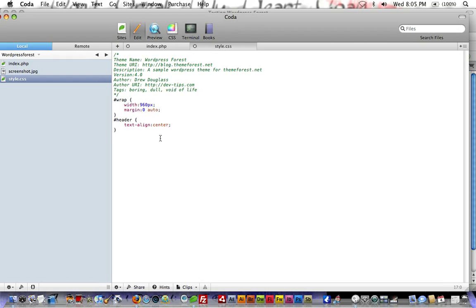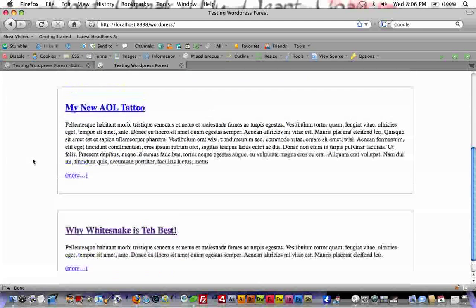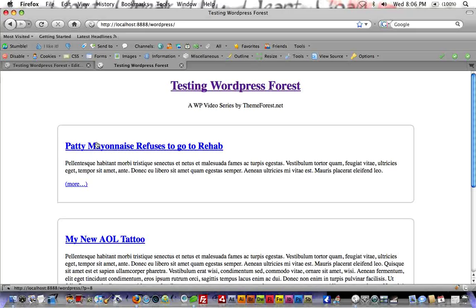Next, let's add a quick style for our class of post snippet, it doesn't matter how nice it looks, just so we can separate each post a little more. We'll just do a border of 2 pixels solid, CCC. We'll give it some margins on the top and bottom of about 40 pixels, a little bit of padding, and let's have some fun with the Mozilla border radius, something like this, I guess. Okay, just so we can separate that, let's see if that shows up. Okay, good. Styles are showing up, and the titles of our individual posts are now showing up.